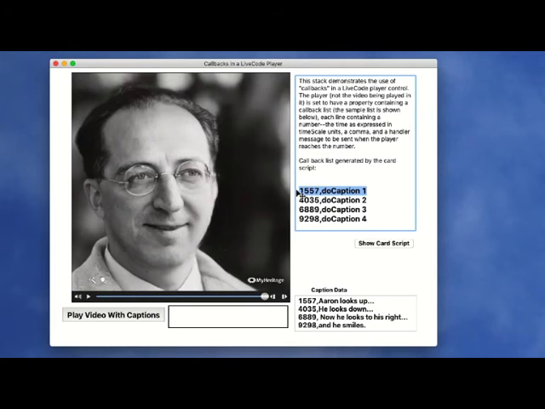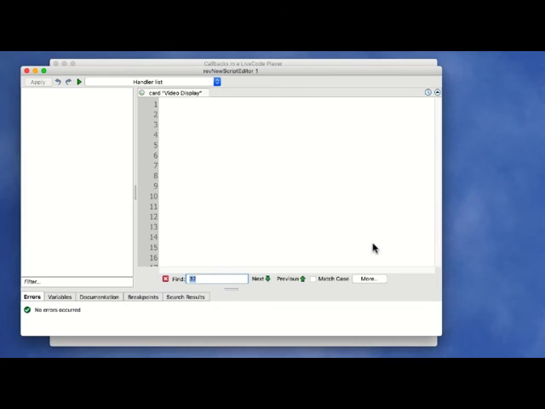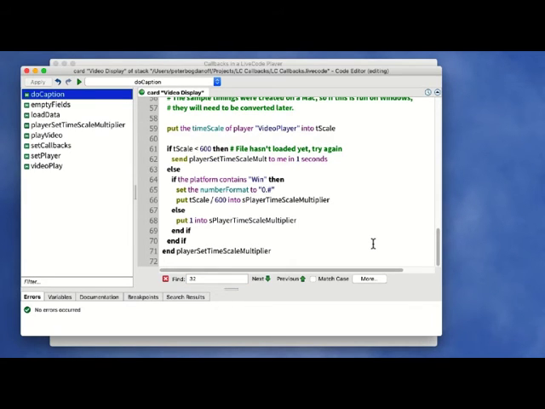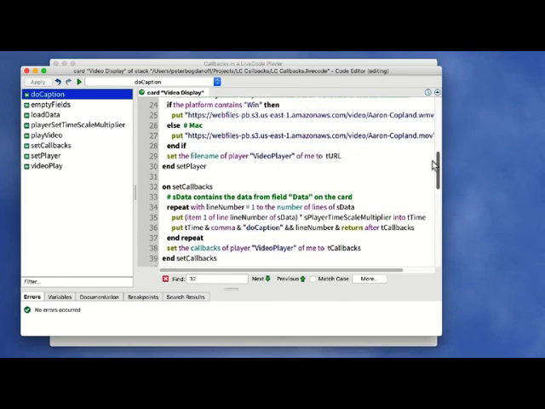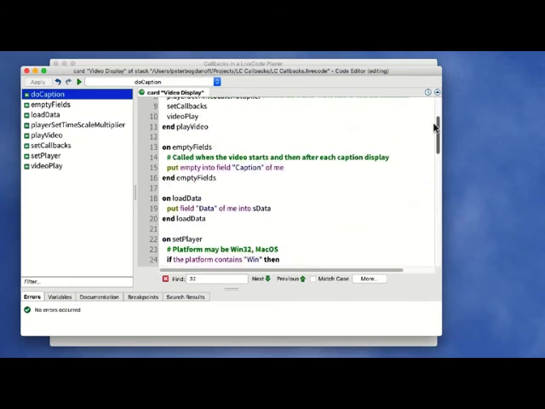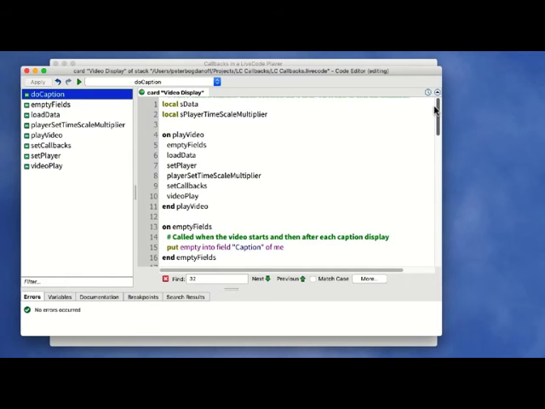The script receives that message and displays line 1 of the data, in this case the caption text, into the field. You can refer to the script of this card where I've put comments that explain what's going on and how to use this in your own project.